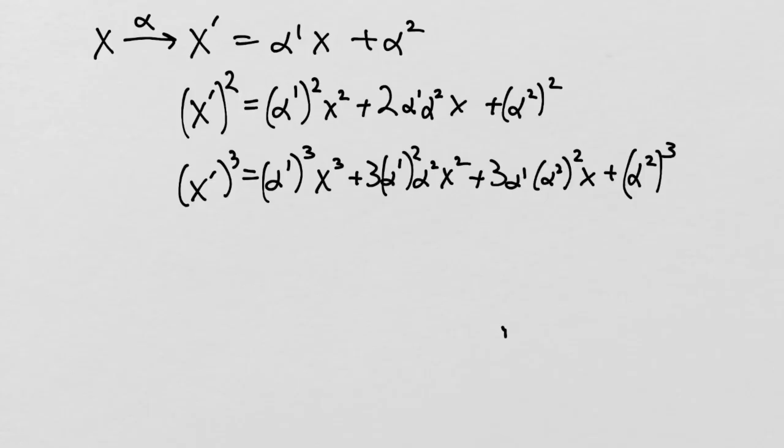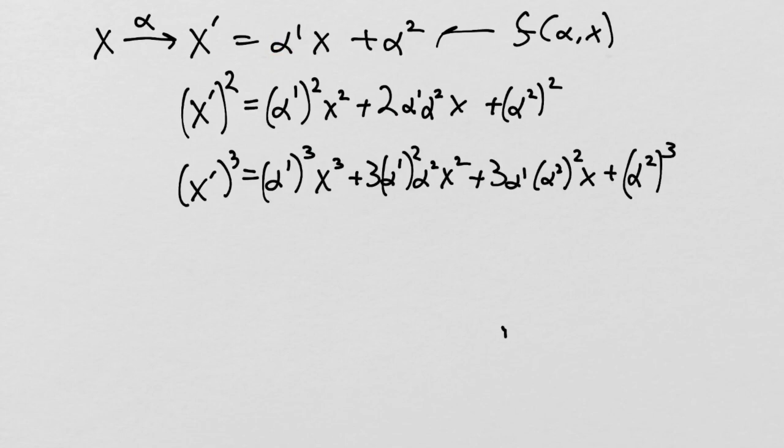So to understand how we can do this arbitrarily, let's take a look at this interesting observation. If the coordinate x goes to x prime through this basic formula, right? That's the basic formula for f of alpha and x, right? Notice that I can take, this is a real number in the end, right? This is just some number. And I can square that number, and I can come up with another formula. I can come up with a formula for x squared in terms of alpha 1 and alpha 2.